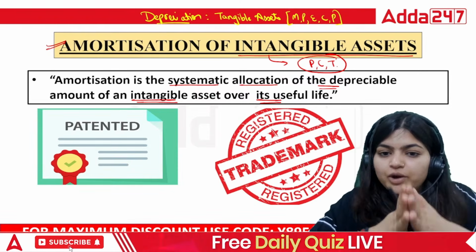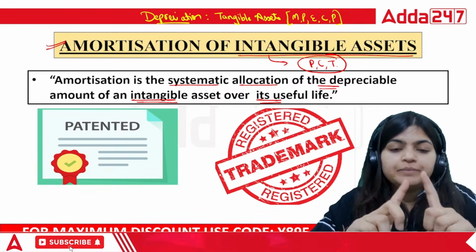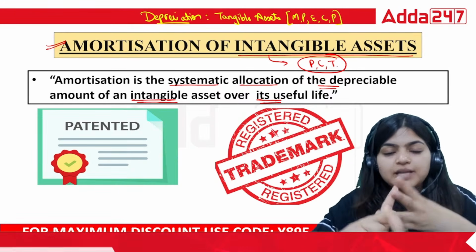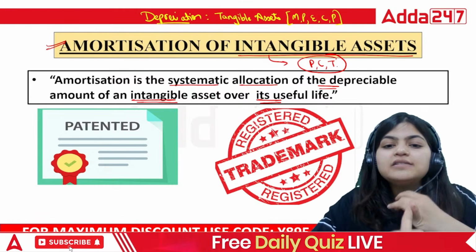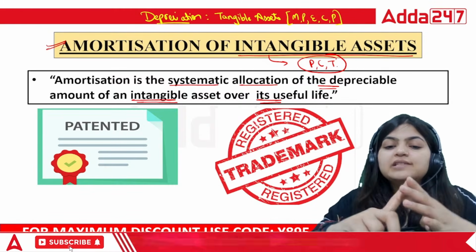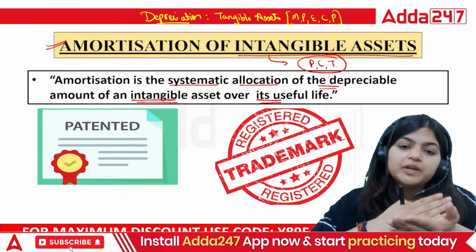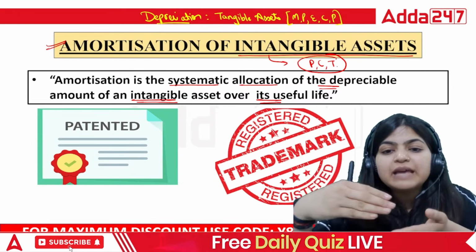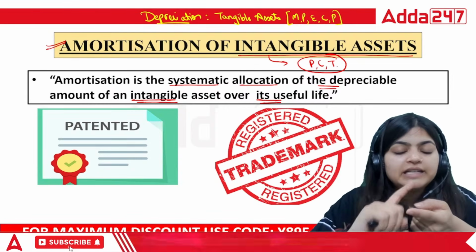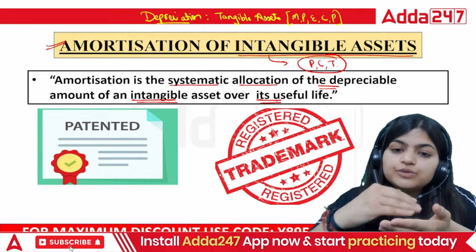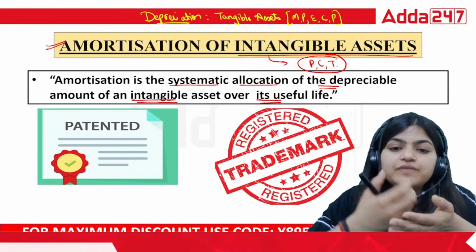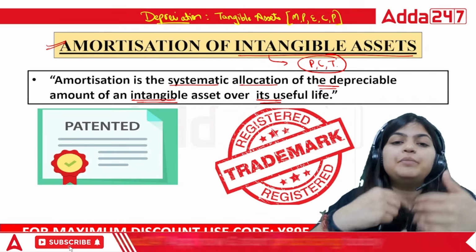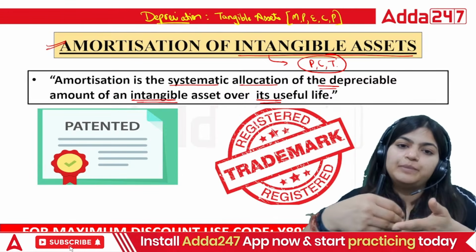So all your important points we have discussed in this unit. Remember, you have four methods for calculating depreciation: SLM, WDV, units of production, and sum of years digit method. In the SLM method, whatever depreciation amount you calculate in the first year, you are going to charge the same amount over the period of time. Under the WDV method, we are reducing our value, and on whatever closing value we get, you are going to charge depreciation. Units of production method, based on usage, you are going to charge depreciation.